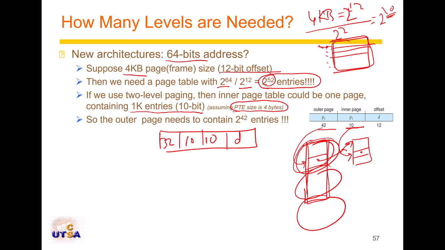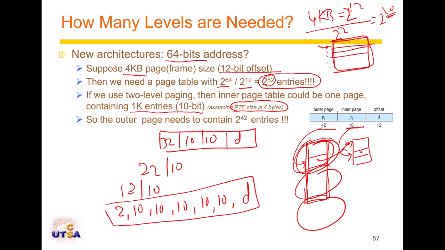And then if we continue with that logic, you can also divide that one into 22, 10, and then you can divide that one into 12, 10, and then if you want one more, maybe you can divide it into 2, 10, right? So basically it will be something like this: 2, 10, 10, 10, 10, 10, and then the offset bits. So you can have that many level pages. Now your very first level page will have 2 to the power 2, 4 entries. So you can even maintain that table not in memory, but maybe in the registers to have quick access, but the others need to be in memory.